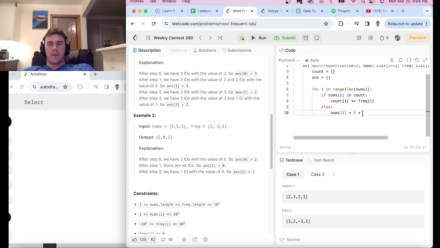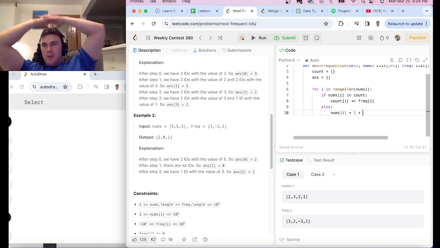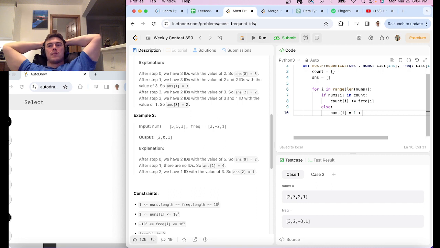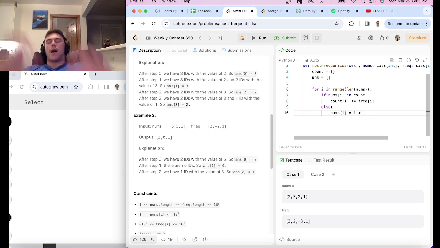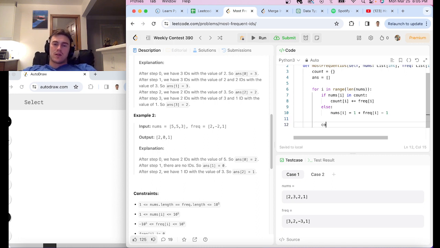I think it'll be too slow though. Yeah, nums I equals 1 plus frequency of I minus 1. And at the end here, we sort.